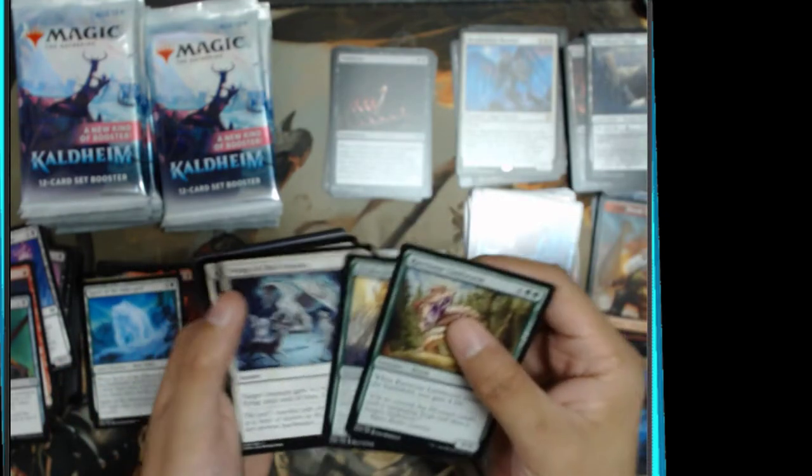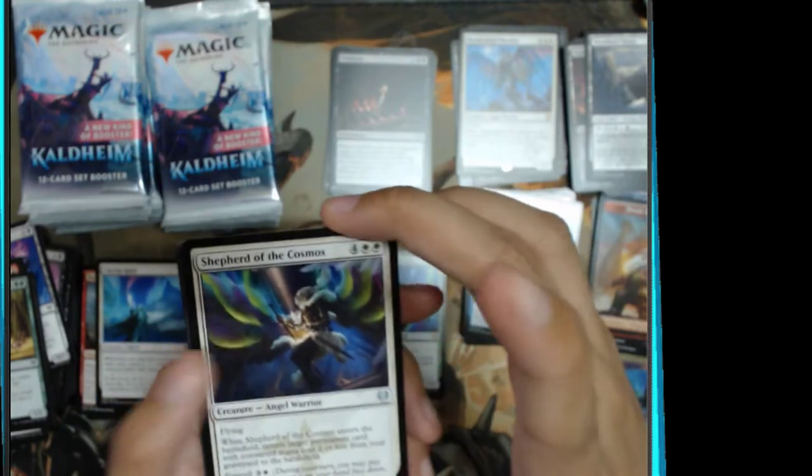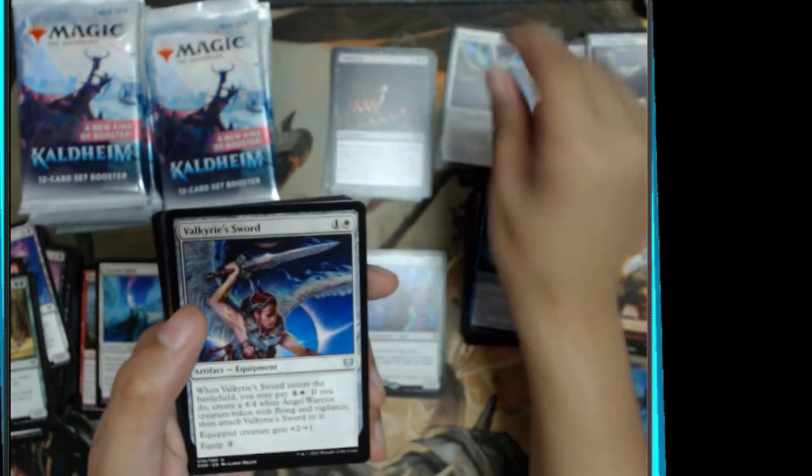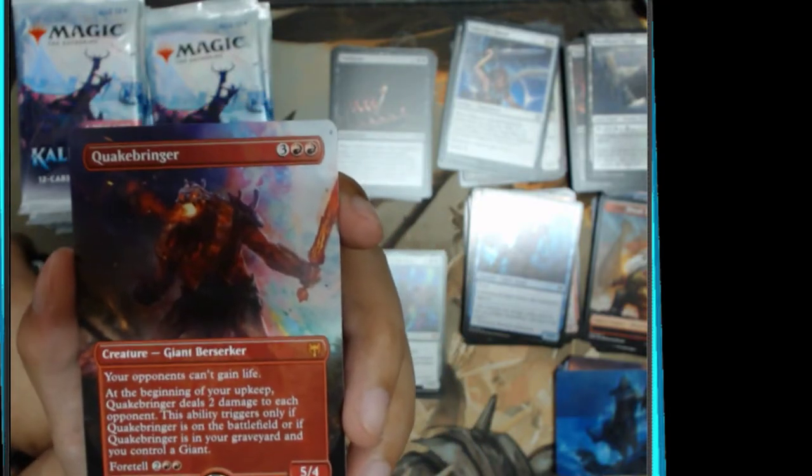Cosima again, Woodlet Chasm, Ravenous Sun, Wings of the Cosmos, God's Hole, Chan Chan, Dumbstar Titan, Clarion Spirit, Shepherd of the Cosmos. Alright, there's another angel, goes there. Valkyrie Sword goes here as well. Oh, there's our first extended art card, and it's a mythic, Quakebringer. This actually fetches quite the price, I think.